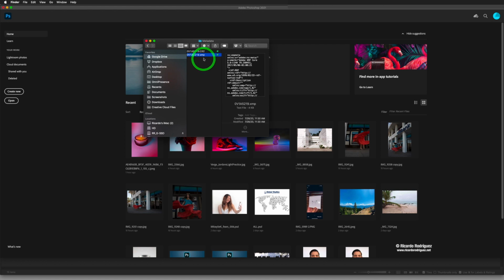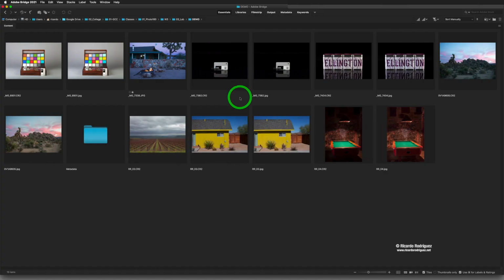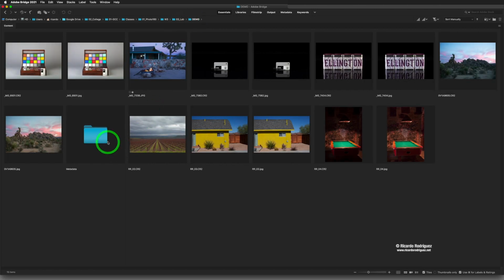What that means is that the adjustments that I do in Camera Raw are not being applied directly to the image, okay? It's basically a new document that's associated with your file, and as you can see here, it has basically the same name as the image right here, but the only thing that changes is the extension at the end. Now, when you go to Bridge, sometimes you will see it, it depends on the file format. Right now I don't have anything here, but if I go in here, you will see this XMP also right there.